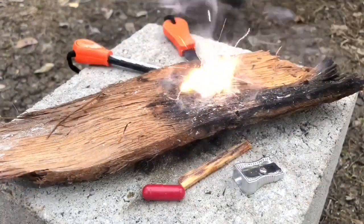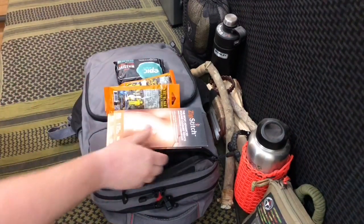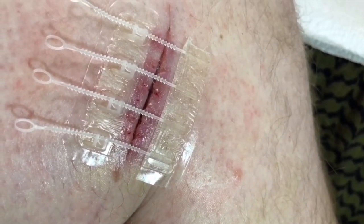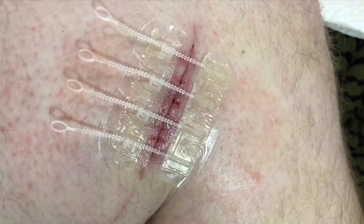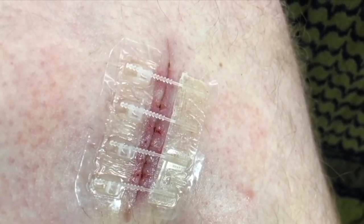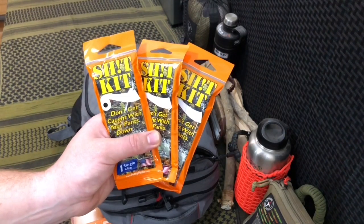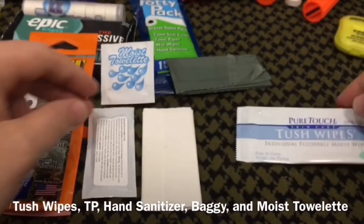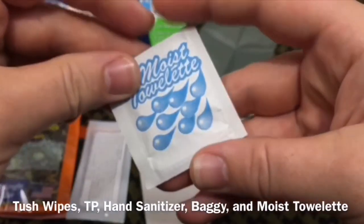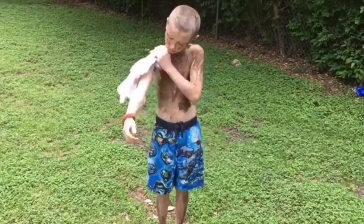The next pocket is a little bigger and contains hygiene and post-medical care items. We have two applications of Zipstitch — we learned the hard way that you need backup because we wasted an entire unit the first time applying it incorrectly. As a non-invasive wound closure device, it lets us tend to medical needs on the spot in combination with our field medical kit before getting to a hospital. We also have the Shit Kit by Potty Packs — a field toiletry kit with toilet paper, wet wipes, disposable bags, and hand sanitizer. Last but not least, we have an Epic Wipe for cooling down body temperature or cleaning up after spending time in the elements.